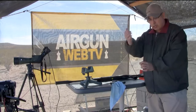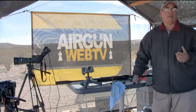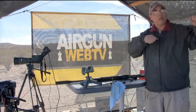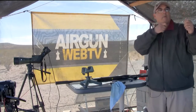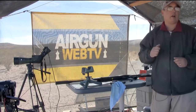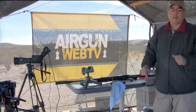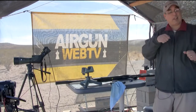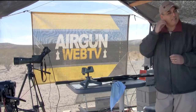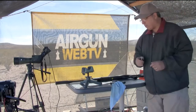Once you cock the gun, it stays open so it doesn't load another pellet. What they're trying to prevent: if you've ever been out hunting with a break barrel swarm, you cock it, you're ready, then you can't take that shot. So you forget, and then there's another shot and you cock it again and you double feed. If you've had PCPs that don't get the bolt all the way down — I've had people send me their guns with nine rounds jammed. No fun. So what they try to do is help prevent that.